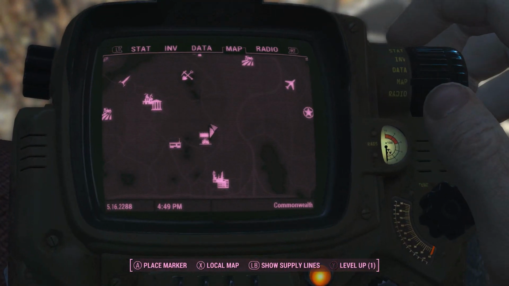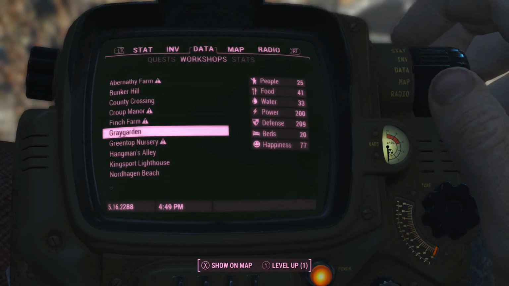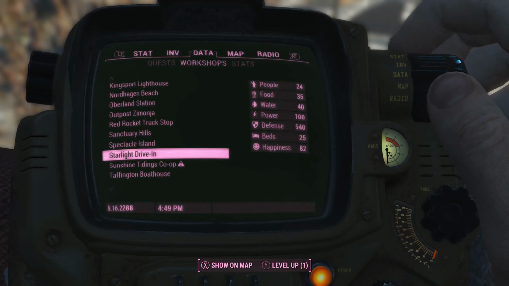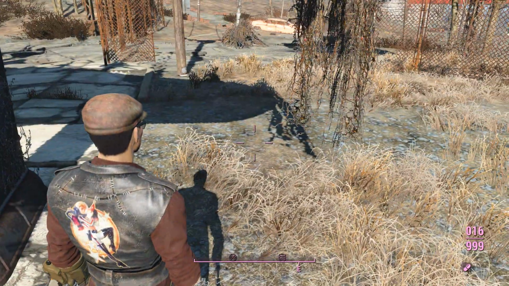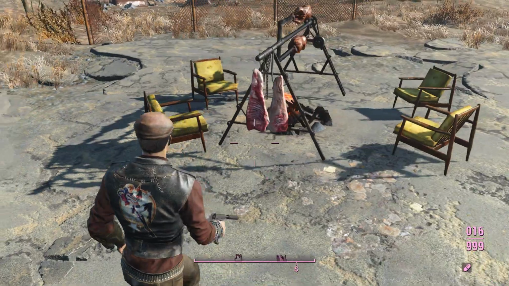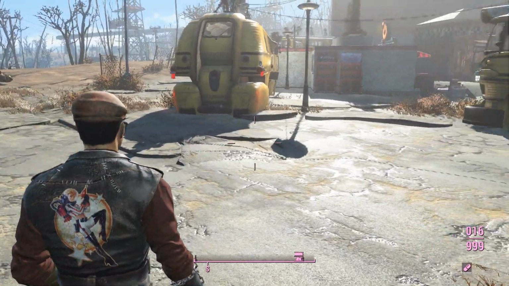How many people have I got here? Let me have a look. I have 24 people in here. So go to data. 24 people. I have 25 beds, and happiness is at 82, and there's no problems here. There never is when you arrive. Again, that happens. It's like a tremor or something going through the controller.